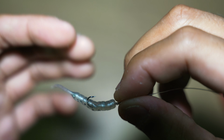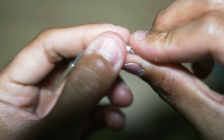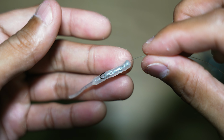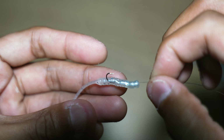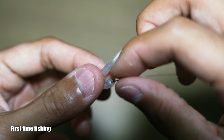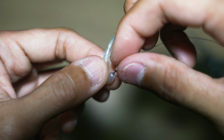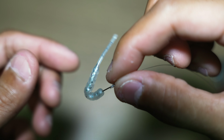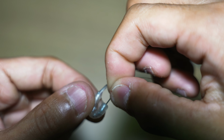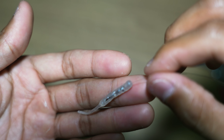Alright, so if you do it right, it should be able to push all the way out, and you should not be able to see the outline of the hook, which in this case you are. I did not do it properly. Let's just fix that. So you got to make sure that it actually goes through the center, else you'll be able to see the outline of the hook, and that can give it away for the fish. This will actually move really erratically in the water.